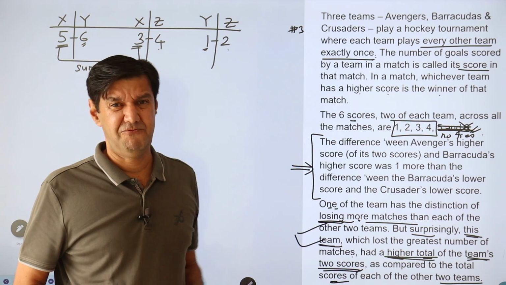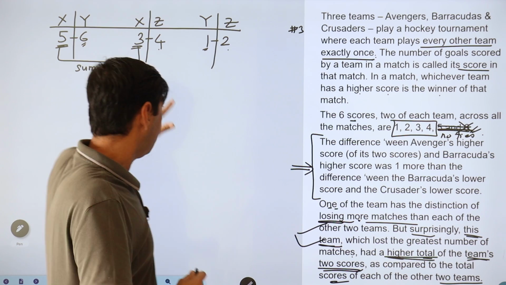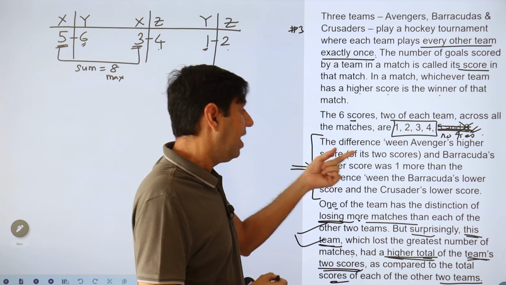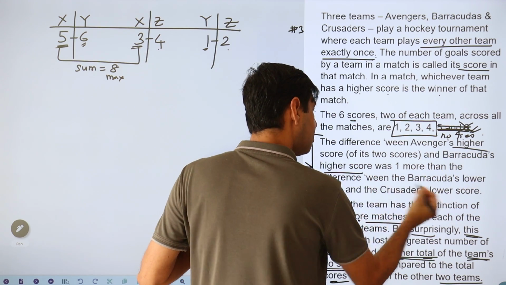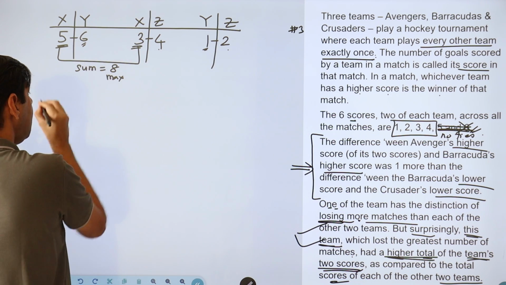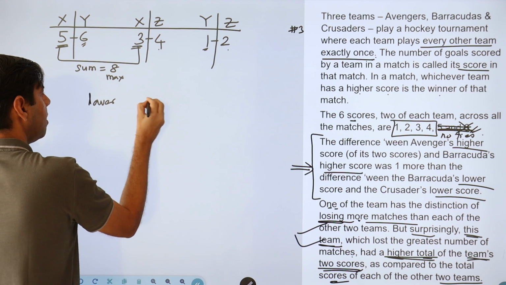Now this is tough, students. Again, if you're good at reasoning, you can solve it without what I'm going to do. But this message is for those who are not good at reasoning. Let's talk about the lower and the higher scores. It is talking about the lower, higher score, I don't know who or which. So let's talk about lower scores, higher scores.